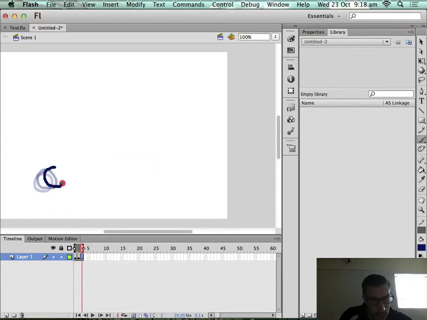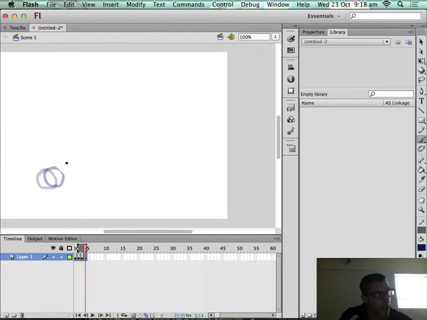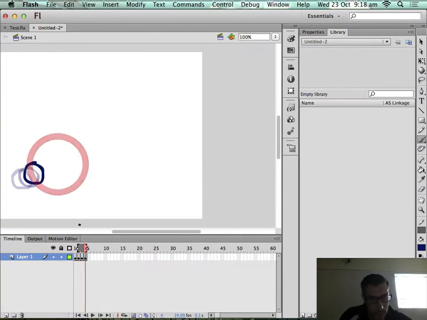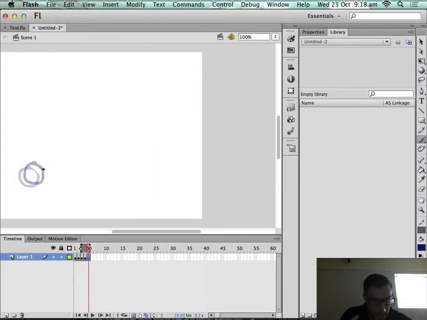And so what I've got on here, this onion skin, what it's showing me is the previous 2 frames. So I can see what I had, so I can draw something else. All right, it'll all make sense in a second. And I'm going to insert another one. And I'm going to make my ball go over here. And I'm going to insert, so you can see how long this would take.